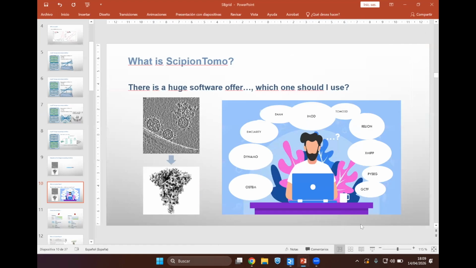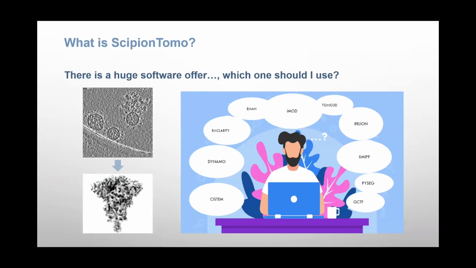So this is the image processing that I was talking about. But if we are going to do image processing, now the question is what software we want to use. There is a huge ecosystem of software. We have Relion, we have IMOD, we have EMClarity. Some software have good points, or could be more complex, but others work with some formats different than the others, and we have to make a decision. That decision is which one.